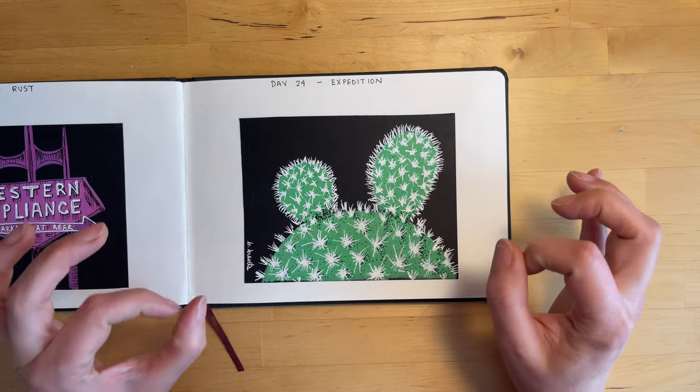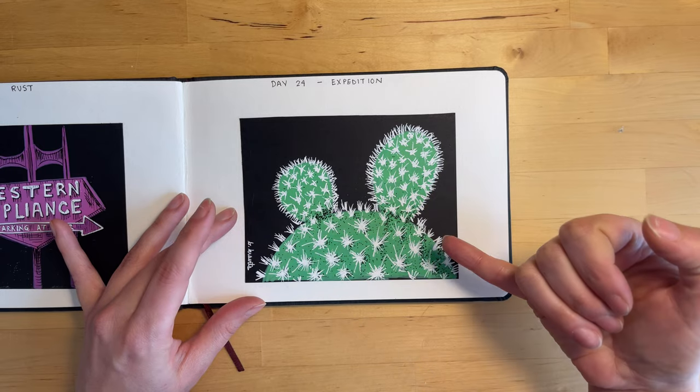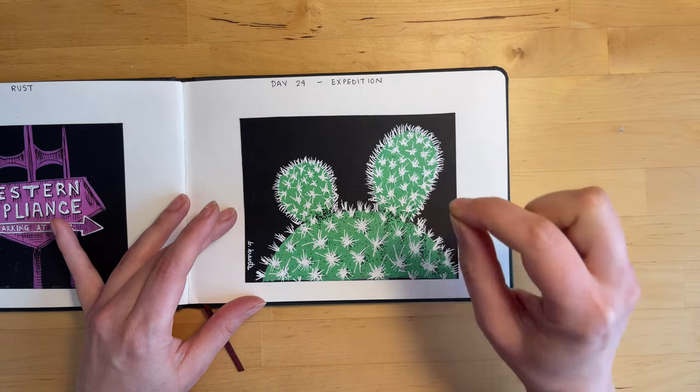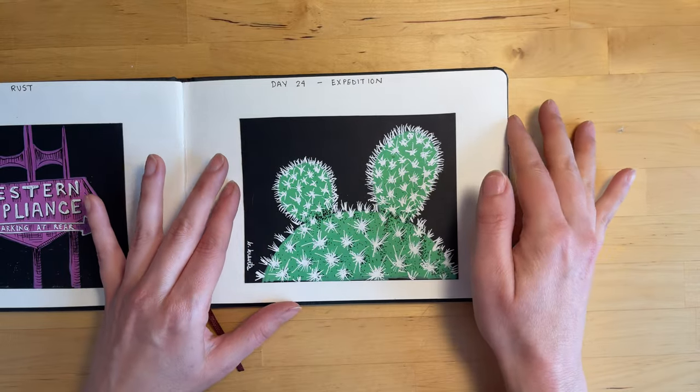I found a nice close-up image of a cactus, and I put down the green acrylic paint first. I came in with the dots with a black pen to do a little bit of shading, and then I did the white for the spines over top.